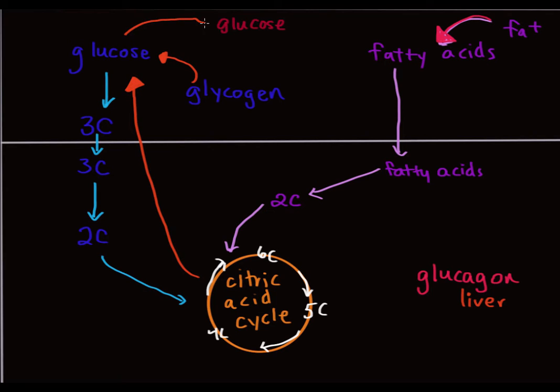These sources for glucose production, though, are somewhat limited, and we have so much energy in the fatty acids. So we actually have one more thing the liver can do to help out the brain. Remember, the brain has mitochondria and can use the citric acid cycle. It just can't chop up fatty acids into little pieces. So the liver produces from fatty acids small compounds called ketone bodies that can feed into the citric acid cycle. These are released into the blood so that they can get to the power-hungry brain.